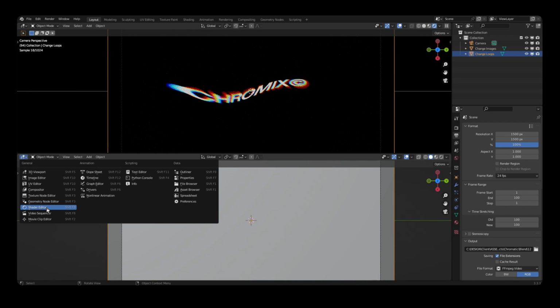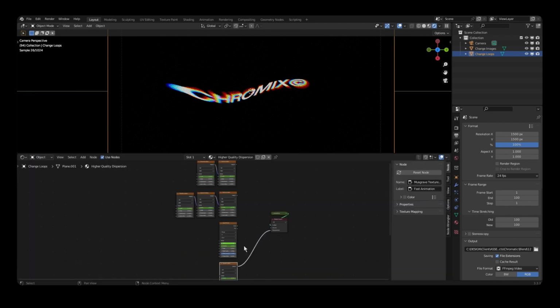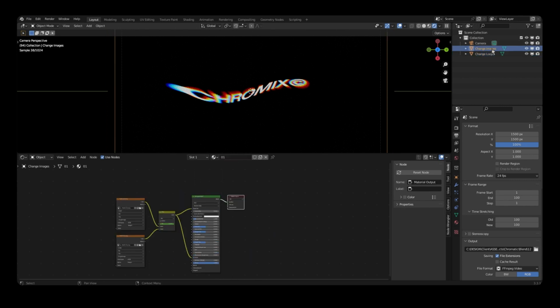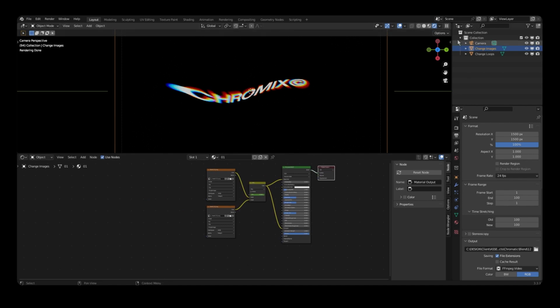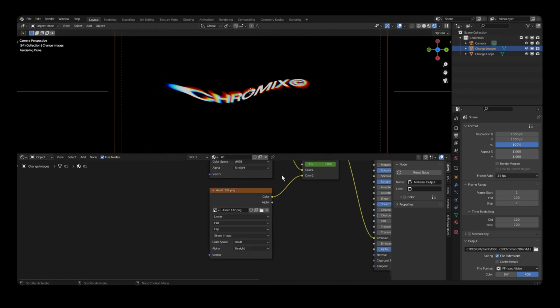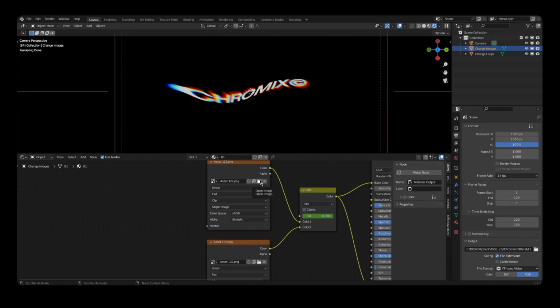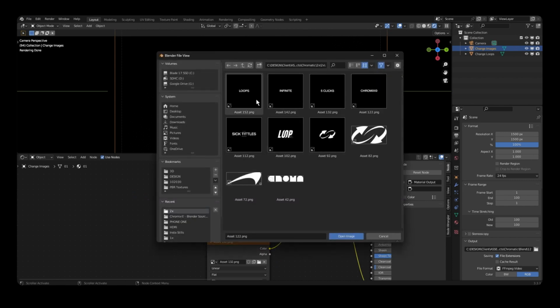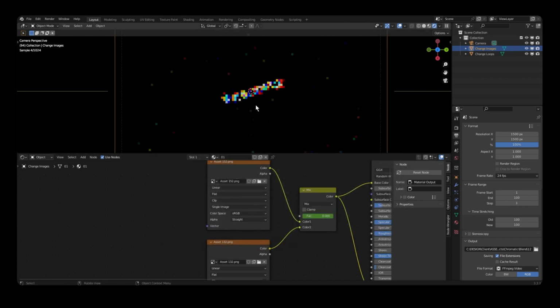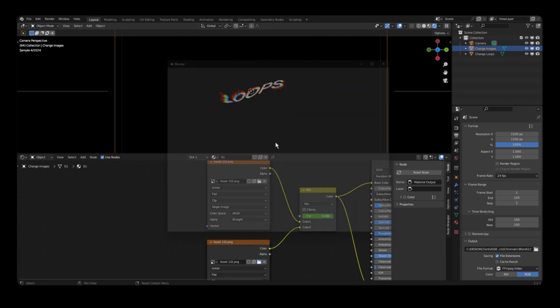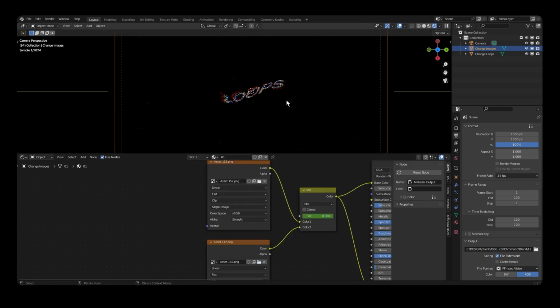Come down to here and go into the shader editor. That's the most important part, where we'll be editing the parameters to our liking. So in the top right, you've got change images and change loops. They obviously speak for themselves, but let's go into change images, zoom into here, and then all you want to do is hit the folder icons here. So let's do loops and the second one to infinite, and boom, hit spacebar.